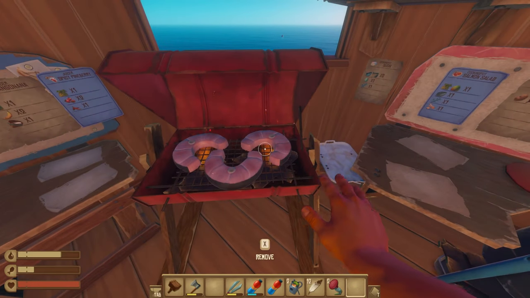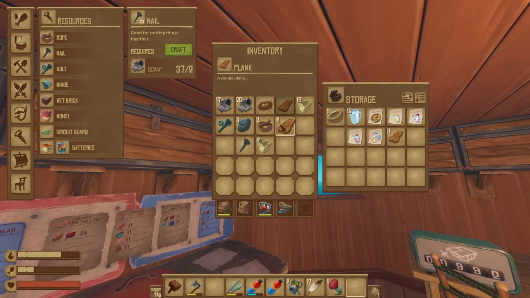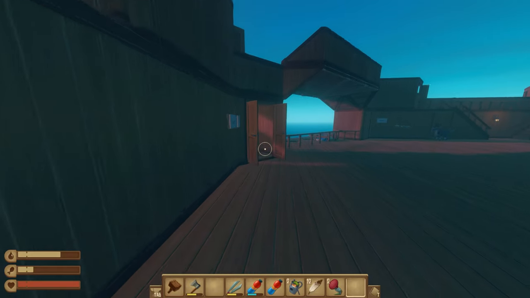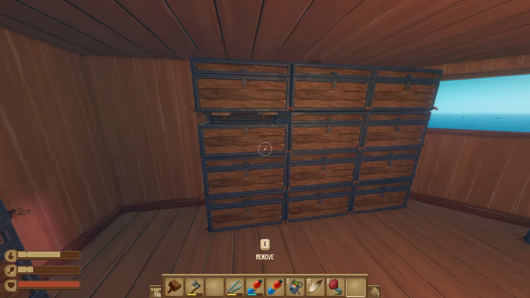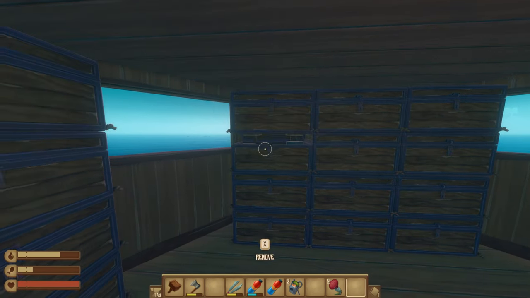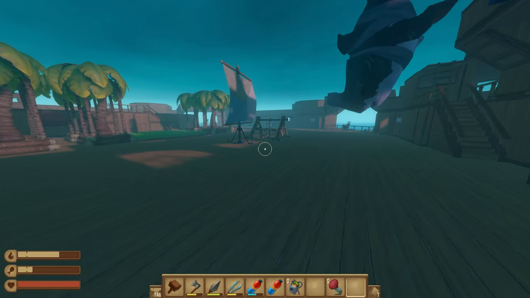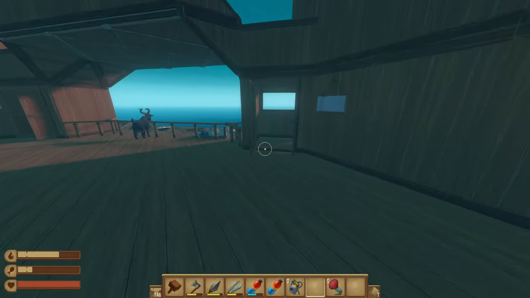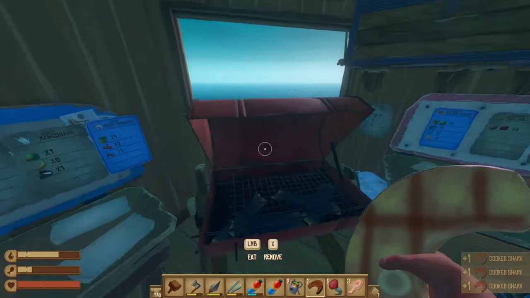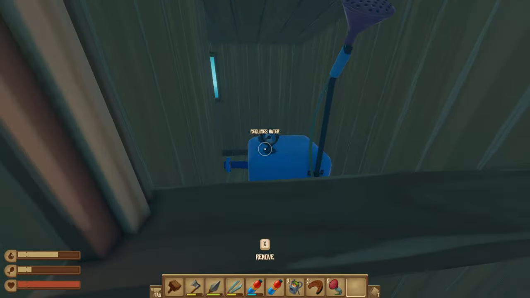Shoot. Those need more planks. Let's leave a handful of those planks here. And then we'll just come get some more, because we've actually got a bunch of planks right now. I don't need the feathers, but I do need a new spear. Okay. Now I can grab the shark meat. And we can start cooking up some of that. Excellent. So, this is where we left off now.